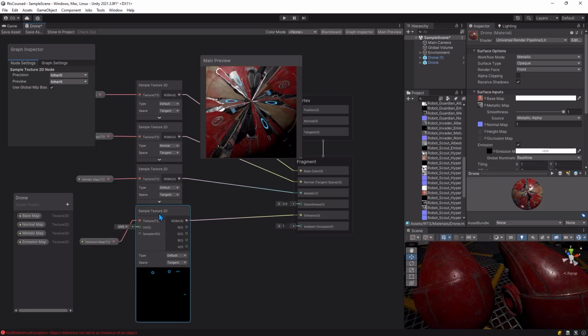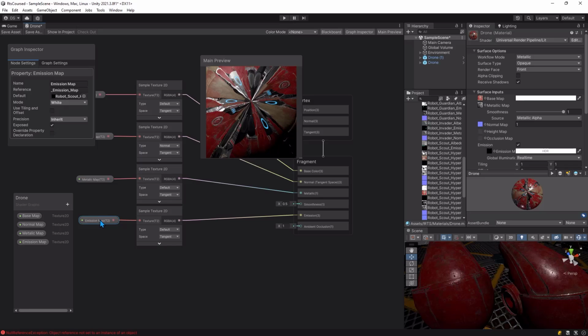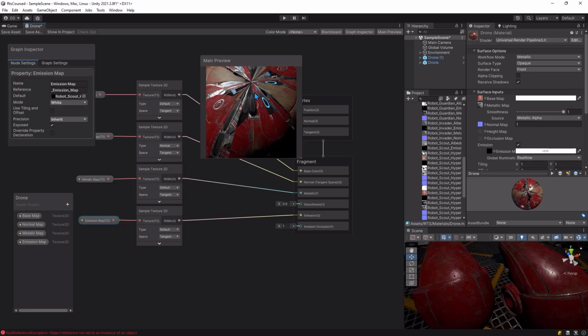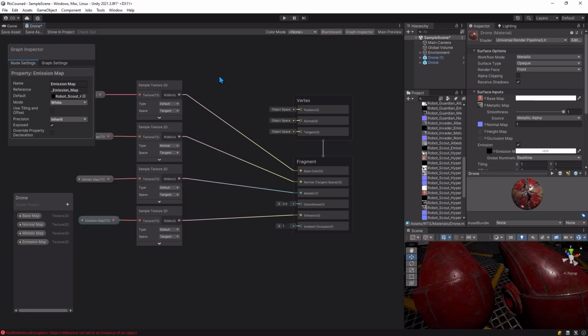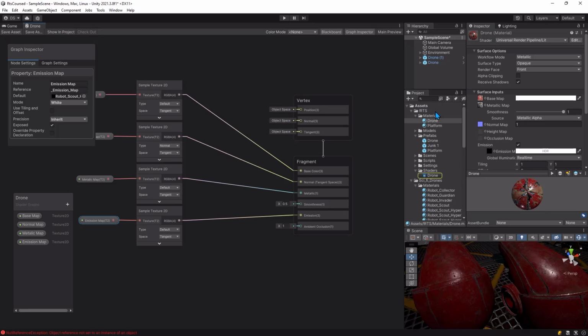We still need to test it and make sure that it works. So I'm going to start minimizing this stuff because we've seen it here in our sample view, in our preview, but that's not what it's going to look like in the scene. I haven't changed anything here. So I'm going to get rid of main preview for the moment, and I want to save the asset. So I click Save Asset up here. Now I'm going to click Show in Project. So it highlighted it for me right away.